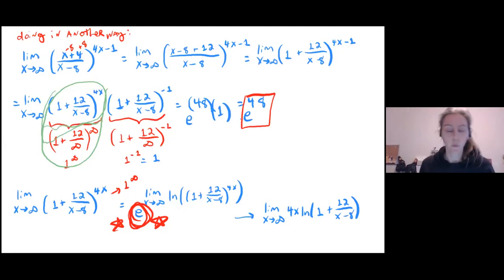And there are 2 different ways that you could approach this problem. The second method is incredibly useful for something that we're going to do soon in one of the next topics in the class. So it is useful to get comfortable with using that special division in the context of limits as well.